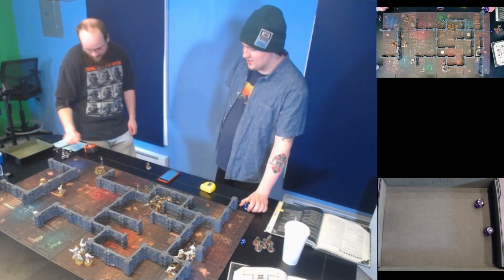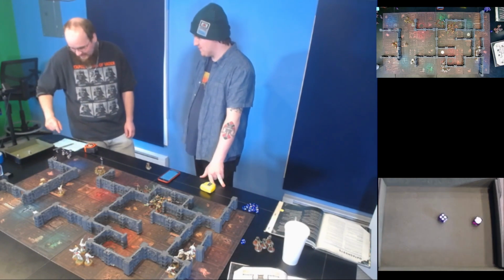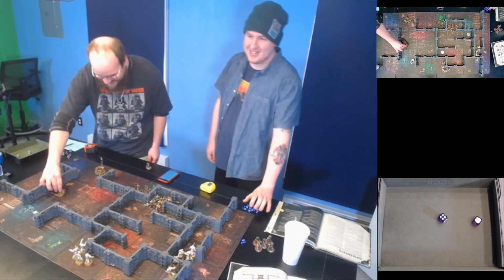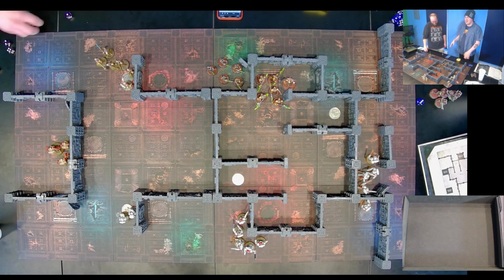9-inch charge. Yeah, Chapter Master. Aw, we're going to go ahead and re-roll that. Maybe. Yay! Well, Isaiah's not like, yay for me, but that was yay for me if you failed, because then he's just standing there and he's going to get gossed to death. 5 attacks on 2s. I don't feel like I'm winning right now.